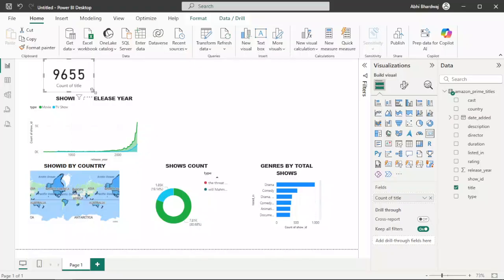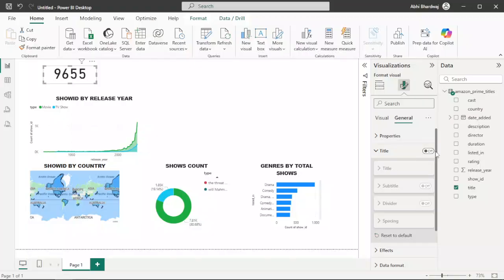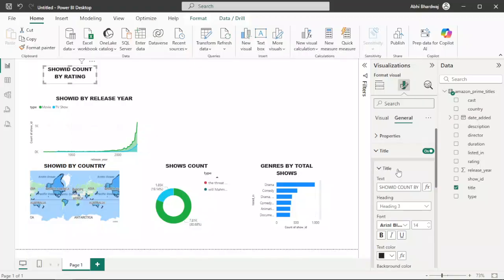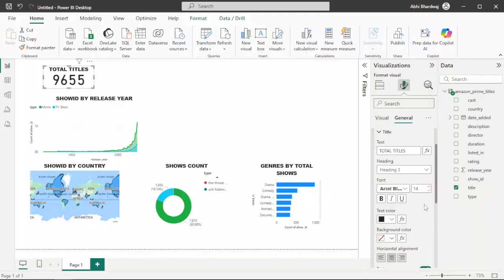There's around 9655 titles, right? Let's add the title: Total titles. Arial Black again, it's already been there. Aligning it, already done.